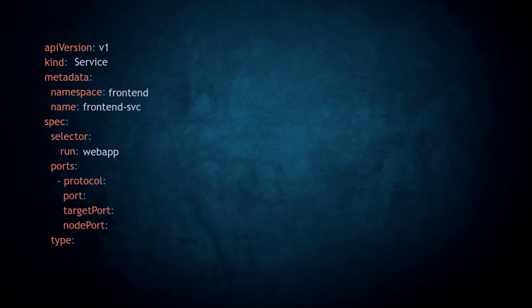Under the ports section, the protocol is set to TCP for standard web traffic. Port is set to 80, exposing the internal service port within the cluster.